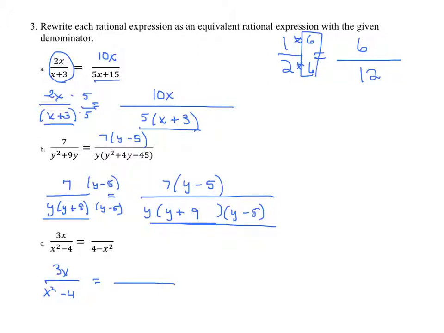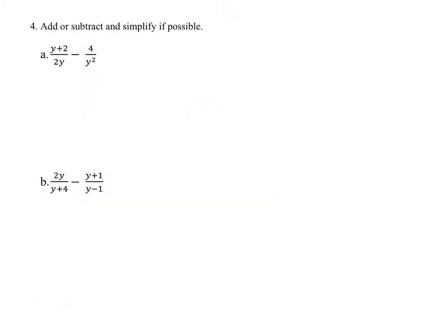Now, don't start doing all kinds of fancy-dancy things, because what do you notice about these two denominators? They have the same sign and the terms are switched. So what do you say? Oh, I just pull out a -1. So to get from the denominator on the left to the denominator on the right, I just have to multiply both the top and the bottom by a -1. So I did that. So the top will become -3x. You good? -3x. Done. Next.